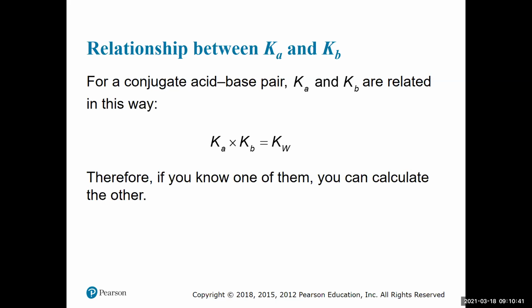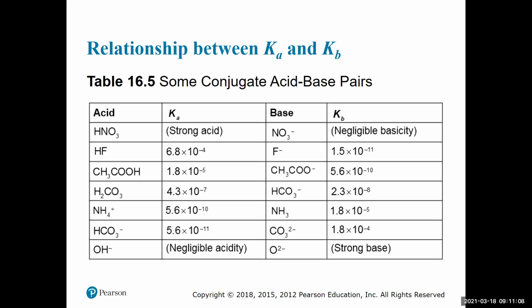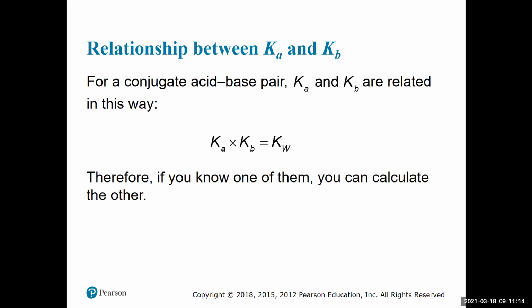So what that tells us is, if we get either Ka or Kb, we can find the other one. Because we know what Kw is, that's 1 times 10 to the minus 14th. If we're given either Ka or Kb, because of this relationship, and once again, this is for a conjugate acid-base pair. So going back to this table, these are examples of conjugate acid-base pairs that we can use that information to calculate. We don't need both to figure it out.